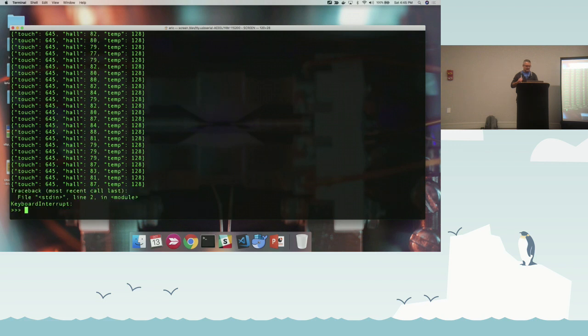So that's all the readings coming through at once in real time, as fast as we can do it. So that's fun, but it's not really IoT, right? This is more like hobbyist, like we're just reading sensors, it's wired to my system. We want to do something meaningful with this. And in order to do that, we can't do that in the REPL. We're going to need some code.